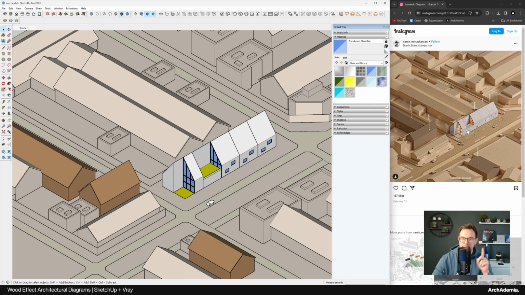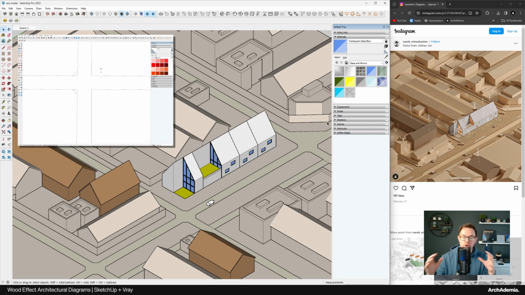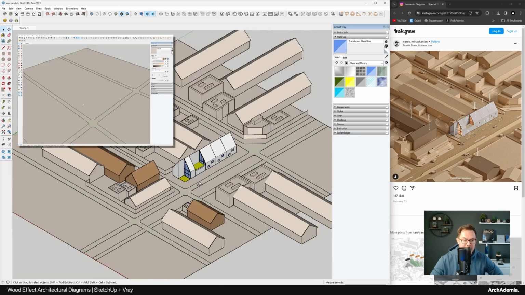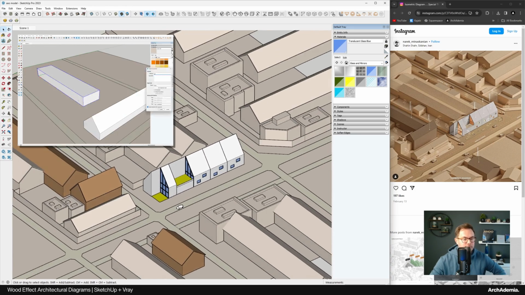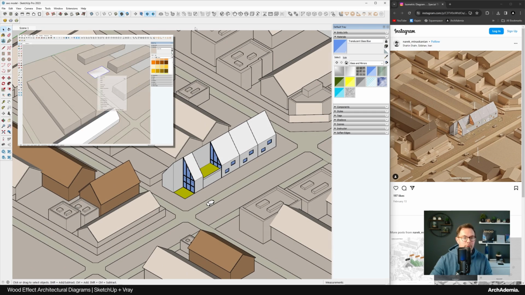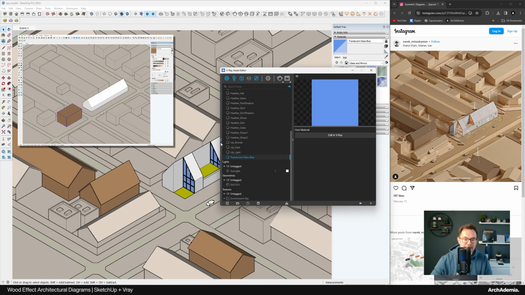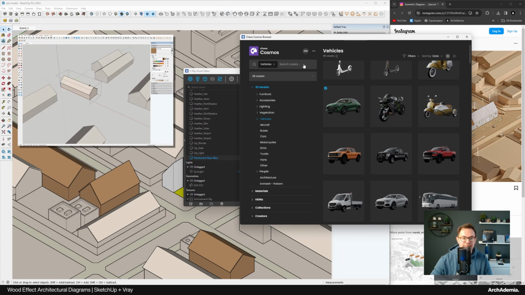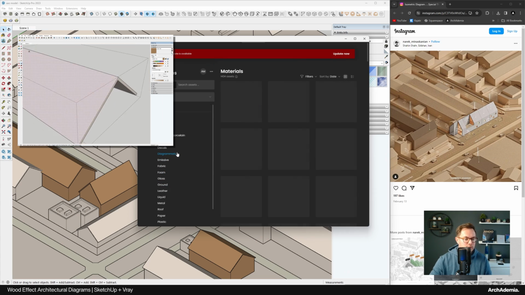So very, very quickly, a video should just pop up here somewhere, showing a very quick time lapse of how I've created this mega basic SketchUp model. The rendering program we're going to be using is Vray, and the reason is it's got a real nice diagrammatic section. Let me just call up the Chaos Cosmos.